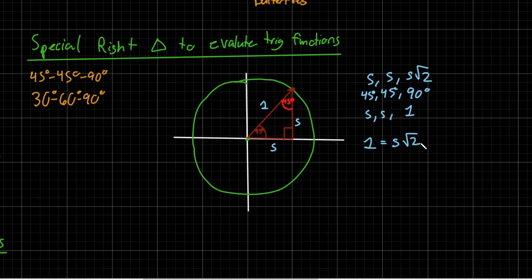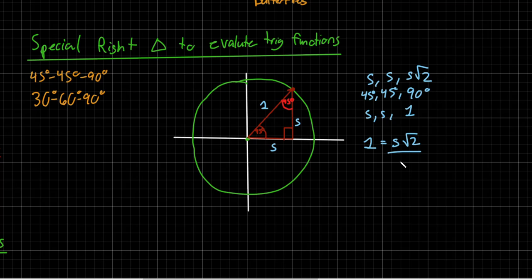So I'll have to get S all by itself. What is the first thing I should do to get it all by itself? So I have 1 equals S square root of 2. Because this is a triple from way back when in geometry, this is a triple they use for 45, 45, 90. So in any 45, 45, 90, the two short sides are going to be equal, and the third side is going to be that side times the square root of 2. Okay, so to get S all by itself, what do I have to do?